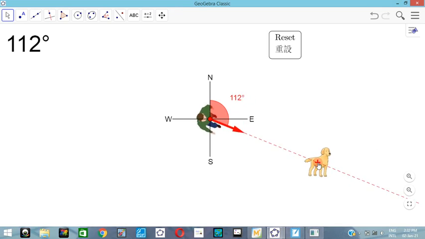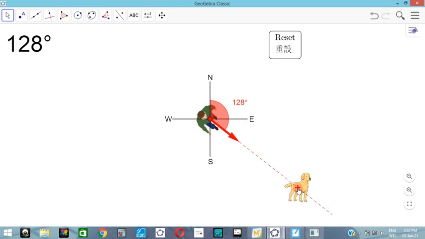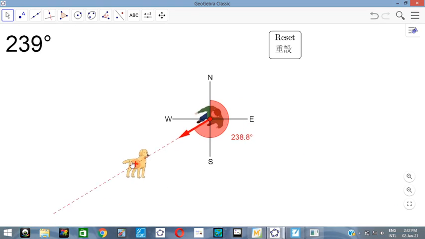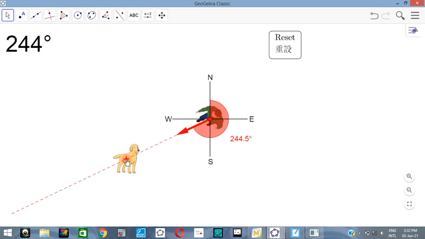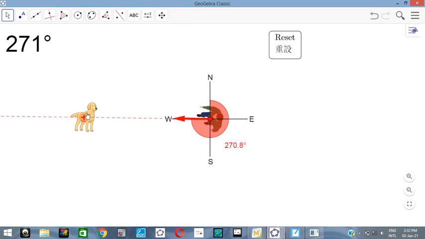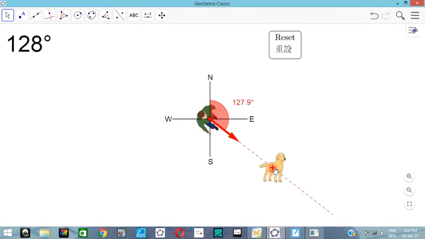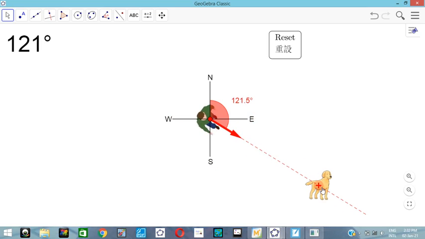Then sometimes bearing can be given in cardinal form. Yes, bearing can be given in cardinal form, not in this form. So when bearing is given in the cardinal form, which some people also call the compass bearing, you can also call it the compass bearing or the cardinal form bearing. So if bearing is given in compass form, all you need to know is the direction the person is facing or the direction you are facing.